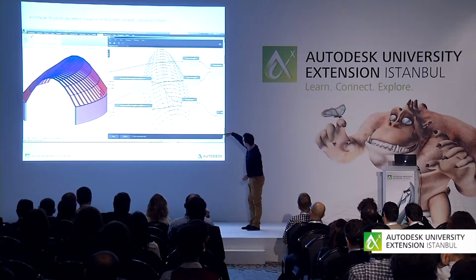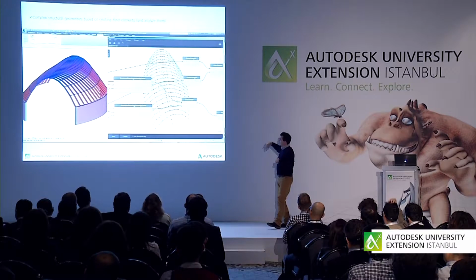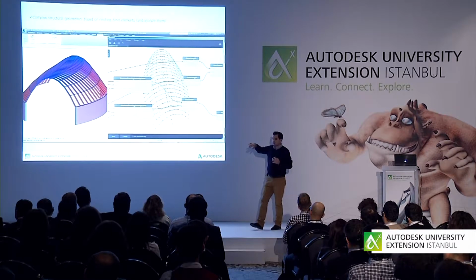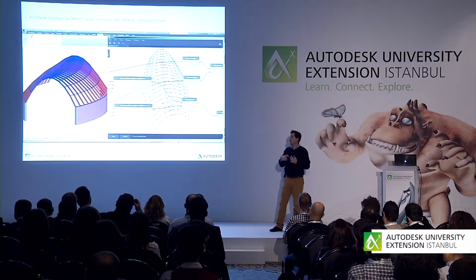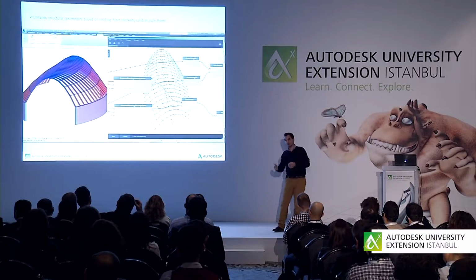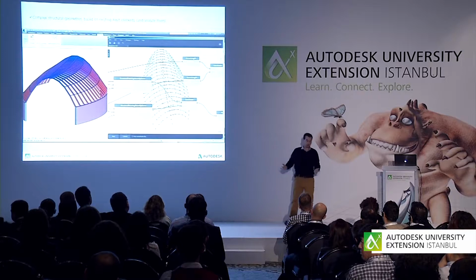Okay, and obviously this structure has been created in Dynamo as a so-called wireframe model here on the right-hand side, and Revit then recreates everything using standard Revit structural framing elements, which also include an analytical model, which you can later analyze in applications like Robot Structural Analysis, for example.